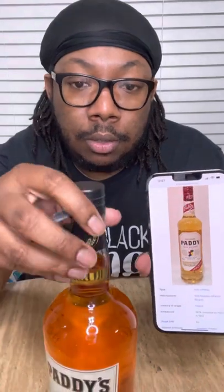Is that the same one? No, that bottle right there looks a little different than my bottle. I mean, it looks about the same. Maybe they changed the name of it. Paddy whiskey is distilled 3 times and matured in oak casks for up to 7 years. Compared with other Irish whiskeys, Paddy has a comparatively low pot still content and a high malt content in this blend. So this right here is about to taste like a straight 211.